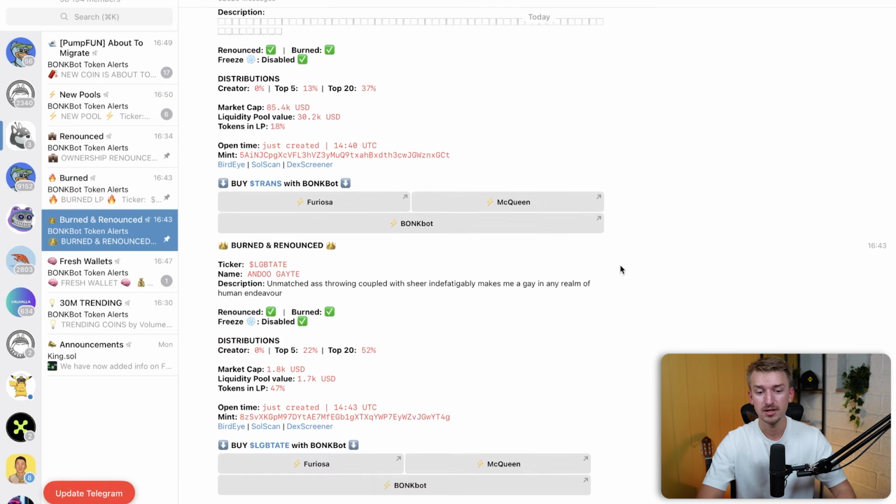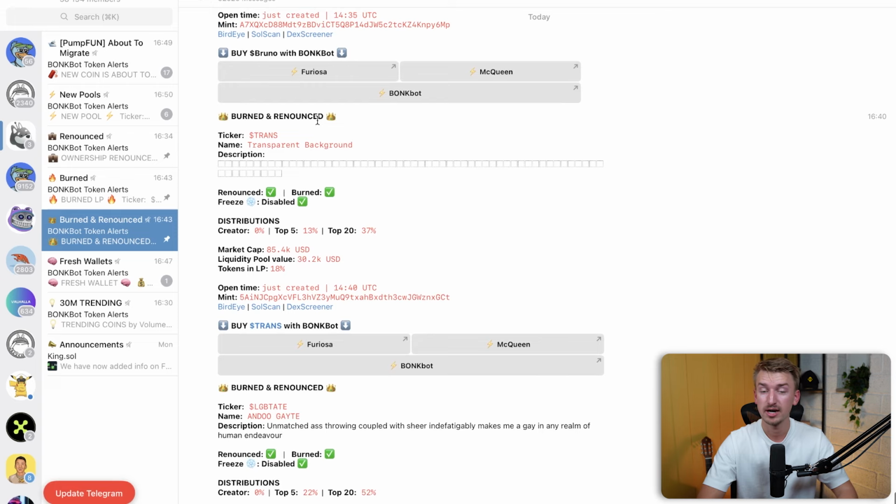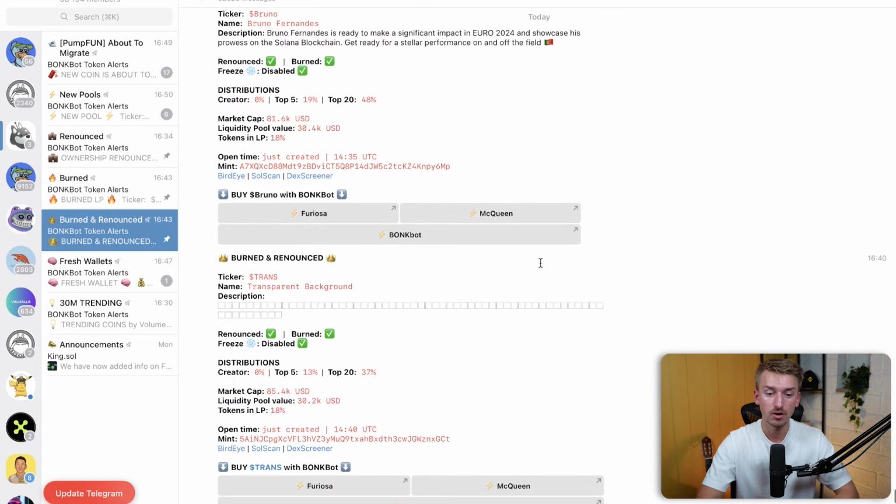So this is probably a chat you want to pay the closest attention to, because that means the tokens are pretty safe because it's been renounced and burned, so they're less likely to rug. They could obviously still rug, but these are the safest ones.